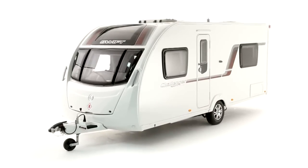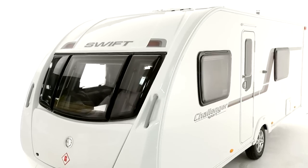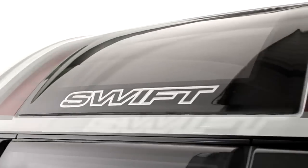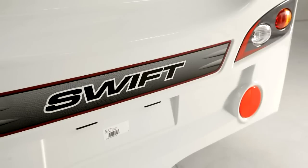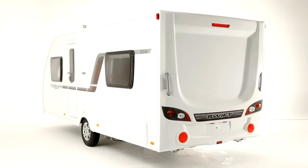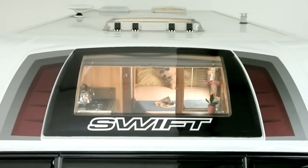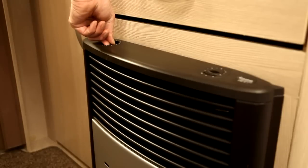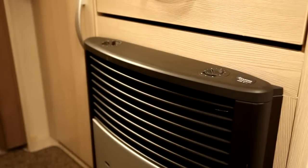Everything is new from the chassis upwards. Exteriors have clean modern lines, with a fuel-saving aerodynamic front moulded in resilient close-moulded GRP. An optional panoramic front sunroof completes the distinctive new styling. The rear also features a modern, crisply styled, full-height moulded panel. The semi-recessed body colour awning rail is fitted to both sides for flexibility, and the roof is fully bonded for extra strength and flatness. Cold chamber testing in temperatures down to minus 15°C has proven that heating and insulation works well all year round, achieving the Grade 3 standard.